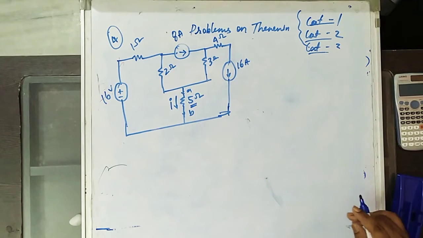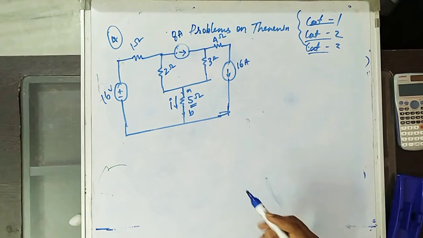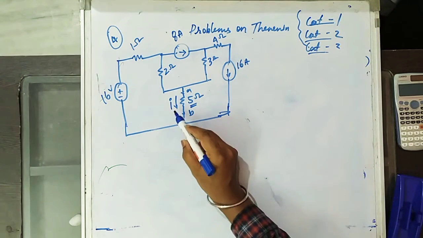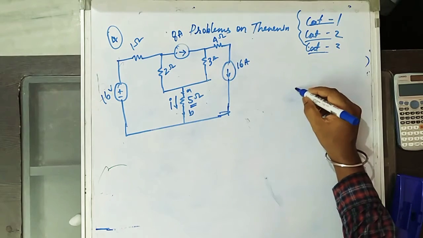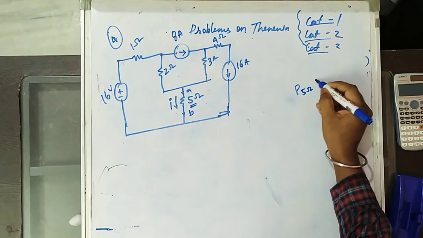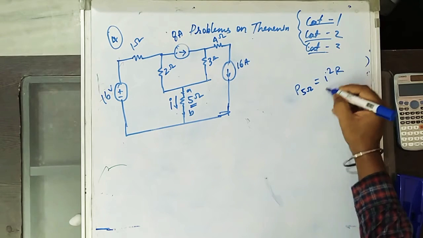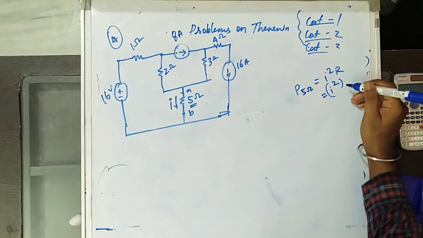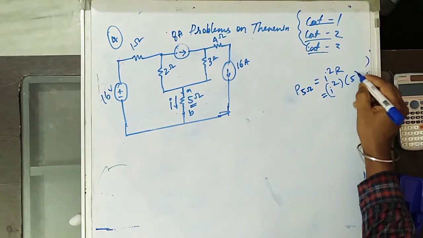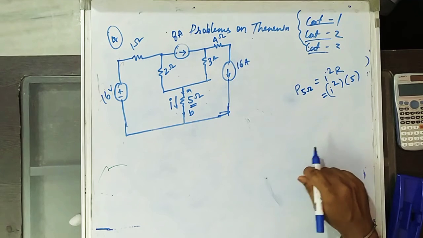To solve this circuit in the normal way, you will find 3 loop equations, and you will get I1 minus I3, and find the current I based on the formula V. Power loss in the 5 ohm resistance is I square R. You find the current through that 5 ohm resistance, and so we get the power across that 5 ohm resistance.